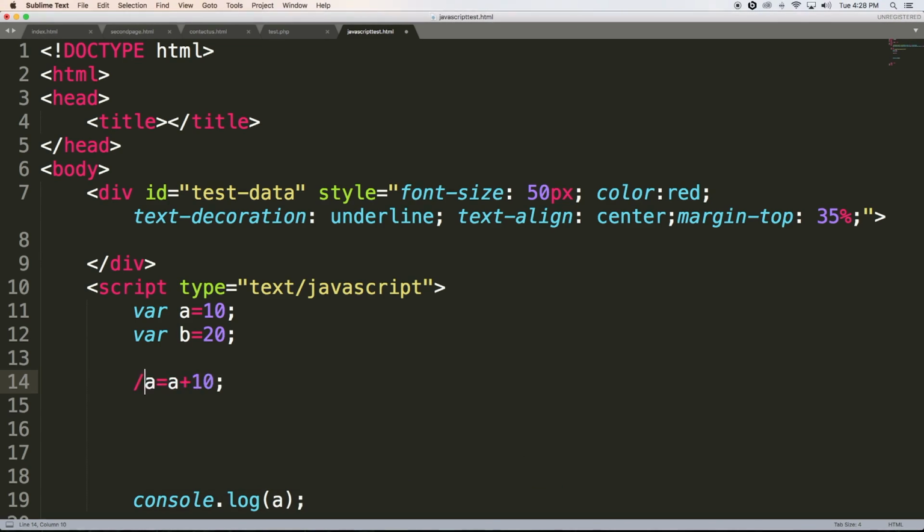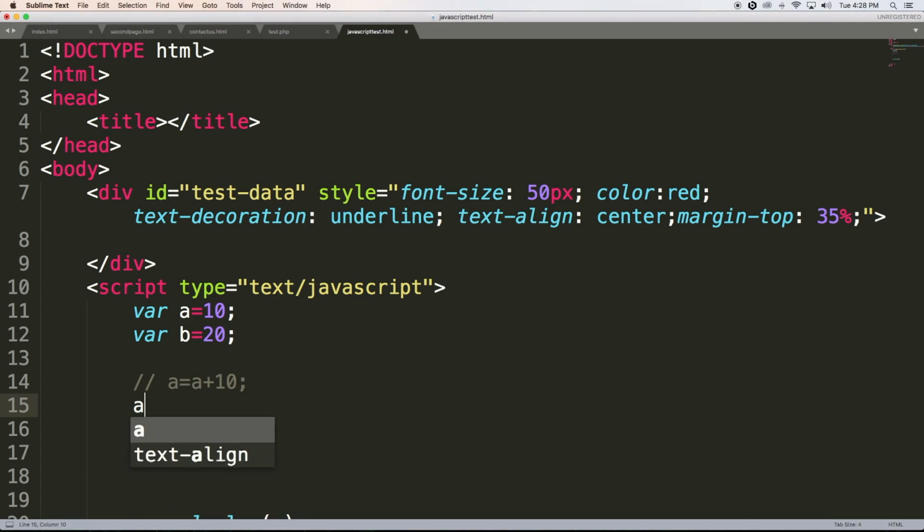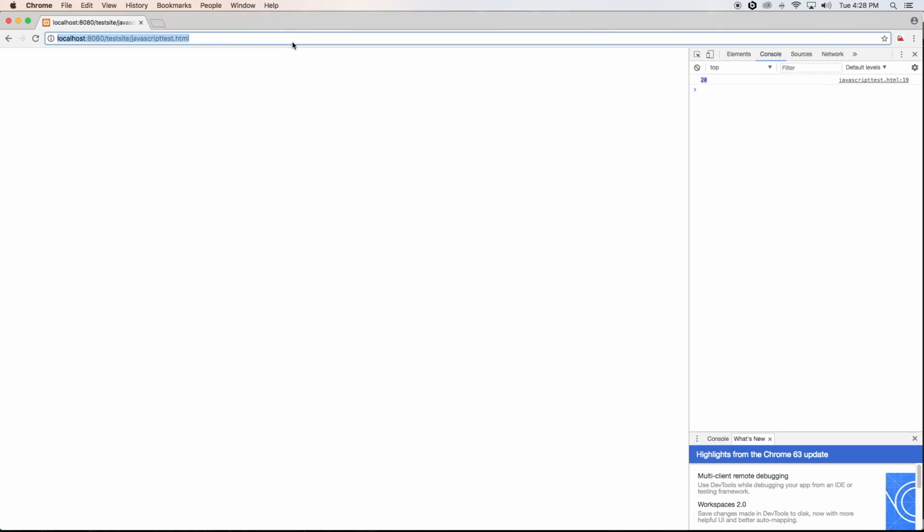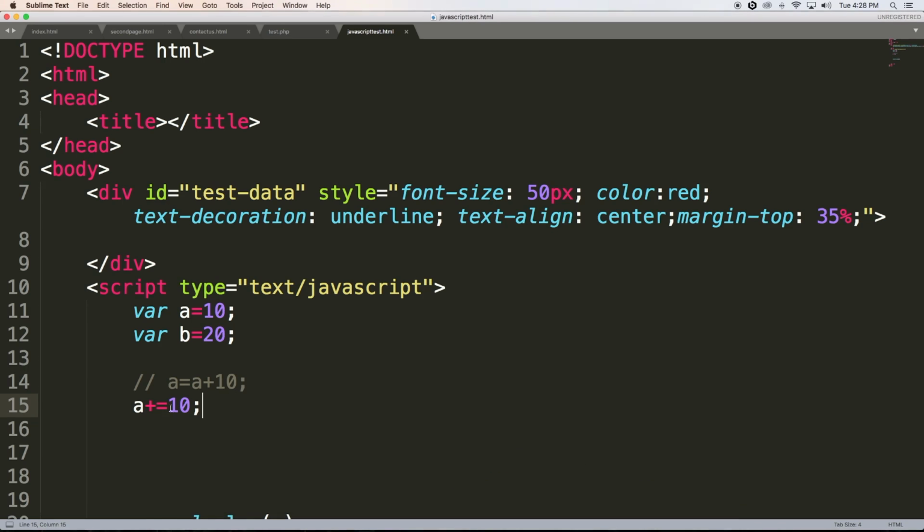Instead of this I can also write a plus is equal to 10. What it will do is increment the value of a by 10. See I got 20.